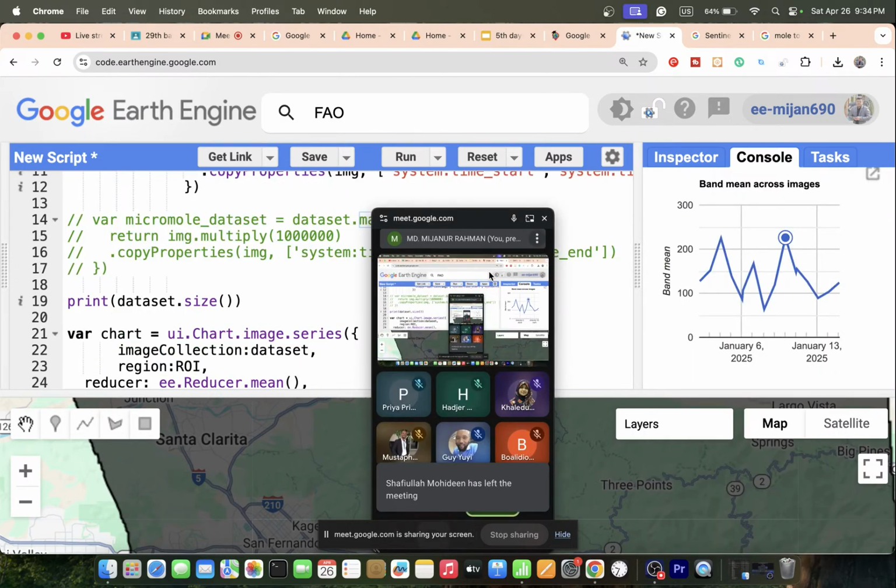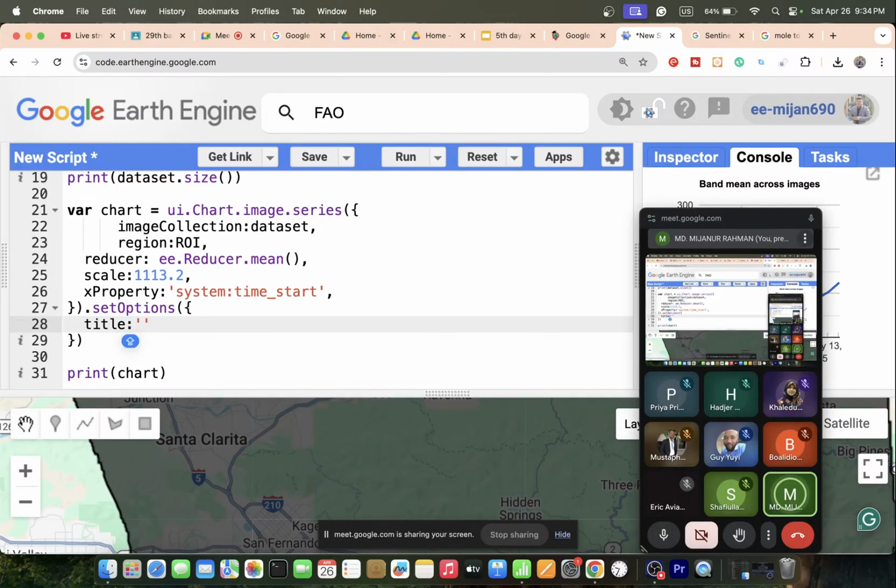Okay, so now further, if you want, you can also add other parameters, such as other options. Use here, suppose, set options to add the chart title, X label, Y label title. For that, just make a dictionary. I put the title, suppose NO2 time series. You can put any title name, and then for the vertical axis, put the title. The vertical axis represents, I put suppose, micromole per meter square, and then for the horizontal axis, the x axis, I put the title as time.